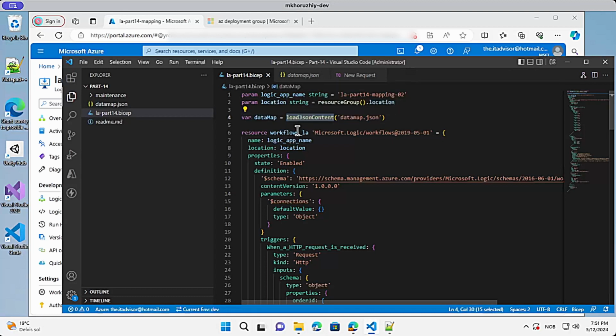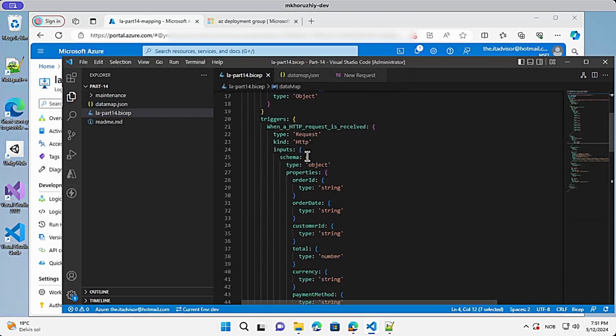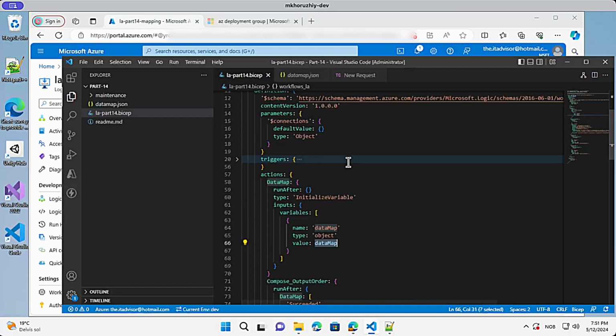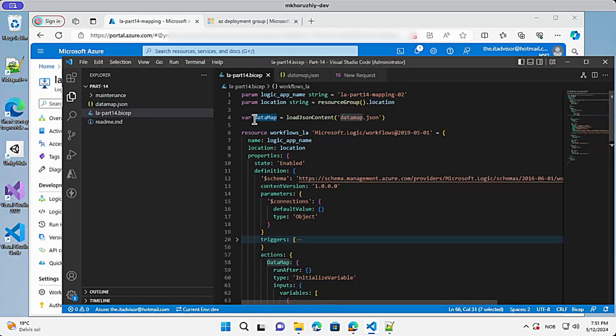This is the function: loadJsonContent is the Bicep function. So it loads the content of the data map JSON file, and then I use this variable. Further, after the trigger, in the data map variable, as the value, instead of the JSON content, I use just the variable dataMap, which I initialized right here with the content from the data map JSON.